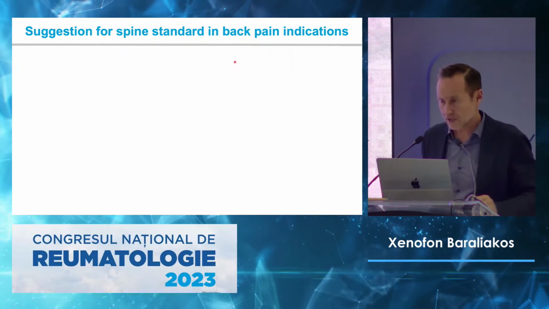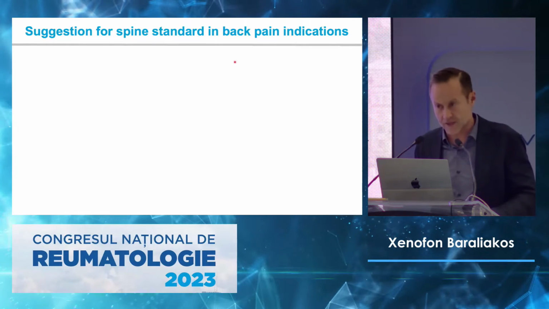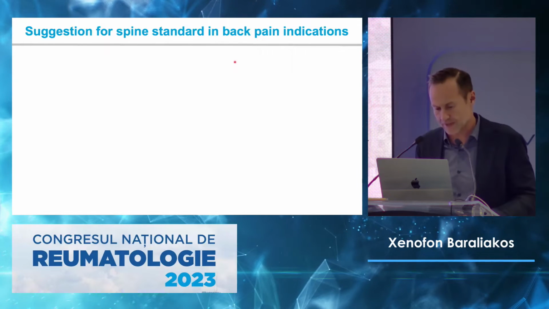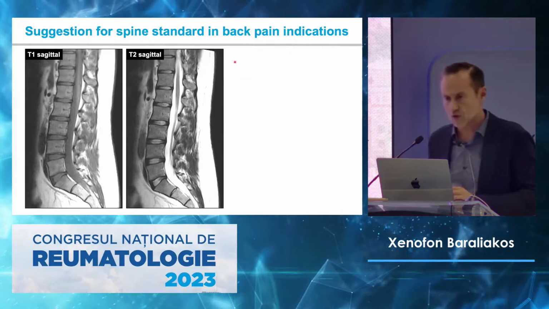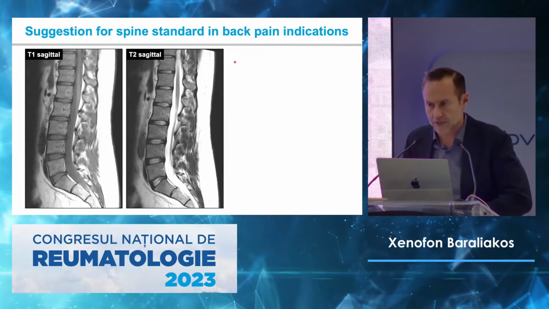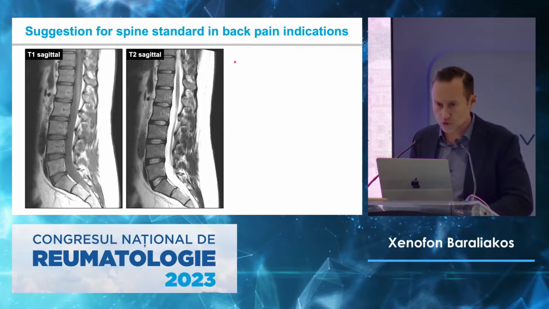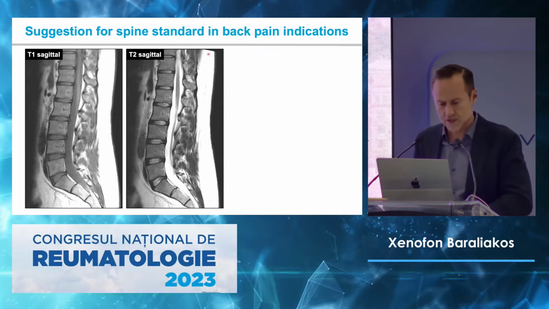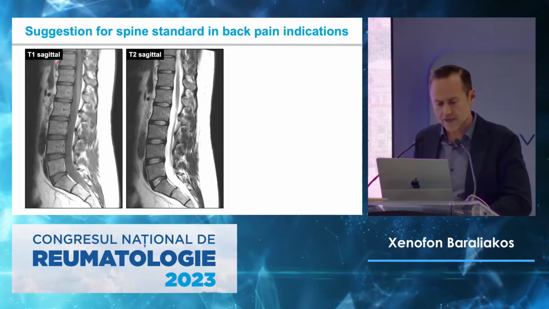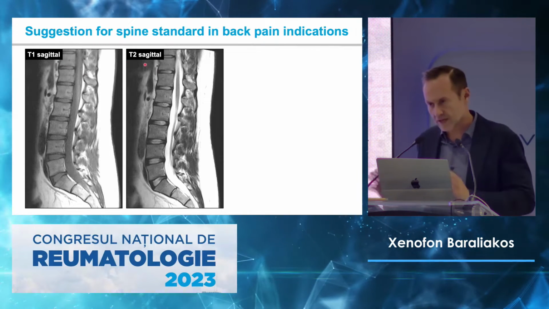One thing that I would like to suggest, and I'm using this slide now for a couple of years because I think it makes sense to really also take it for your clinical practice. There are patients who come either to the rheumatologist or to the orthopedic practice, and they complain about back pain. The typical protocol for back pain for the radiologist is sagittal images of the lumbar spine in T1 and T2 sequences.